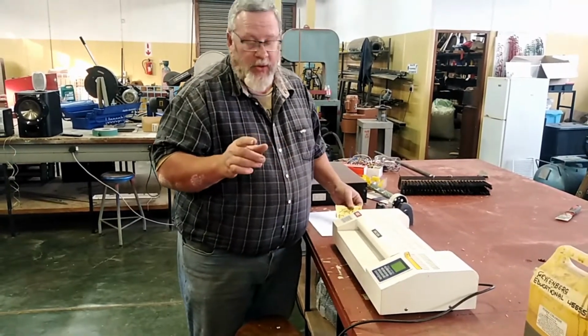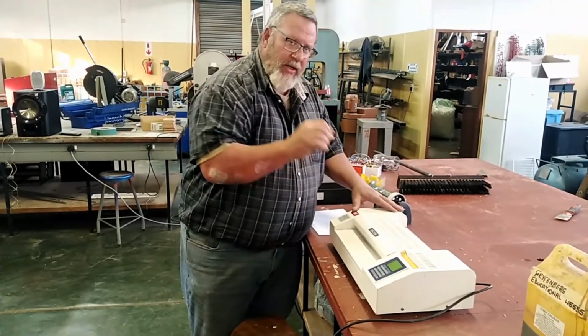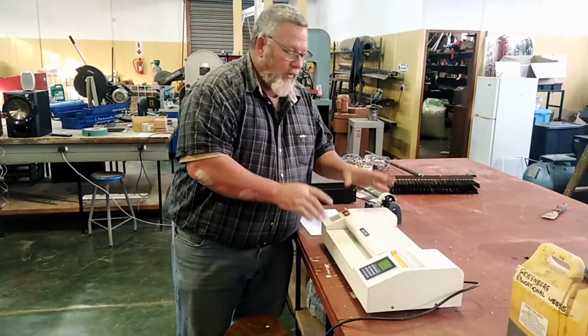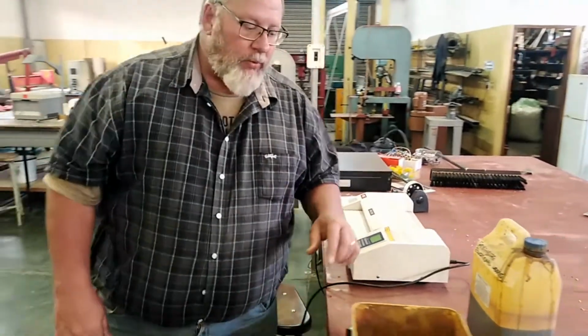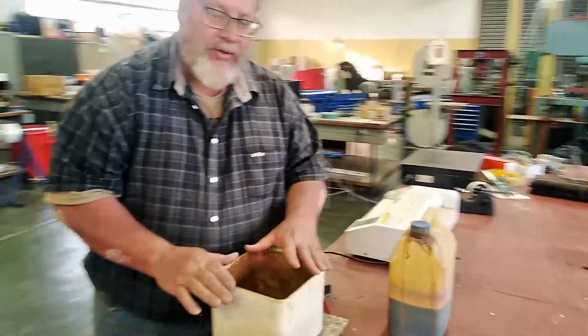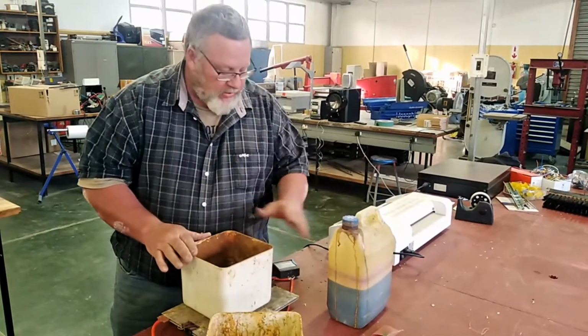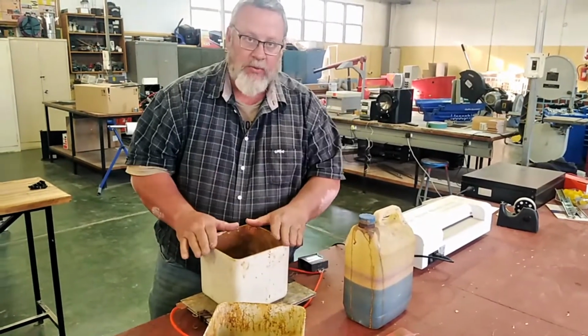Some of the other hardware you're going to be using is a laminator. If you don't have a laminator, you can also use a clothes iron, or an ordinary laminator should work. Then after we've done the laminating, we're going to move over here and we will be looking at the etching process. You're going to be using ferric chloride, and we're going to etch it, and it's set up at a nice temperature there so that it can etch quite quickly.